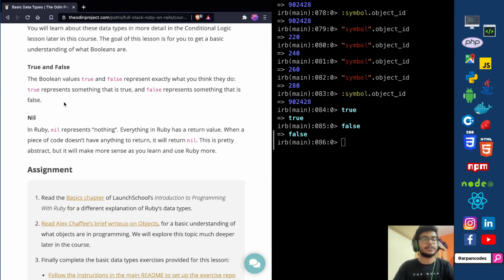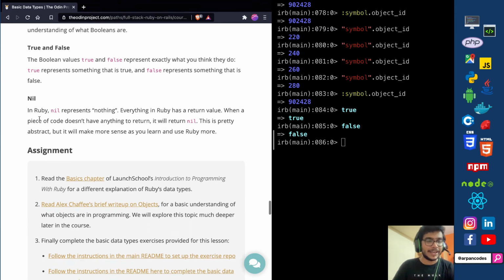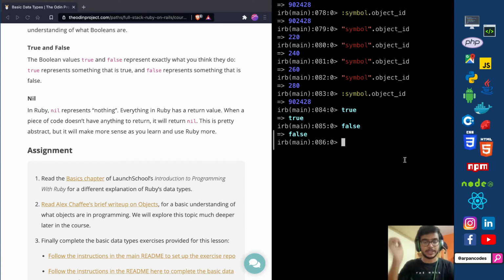Nil. In Ruby, nil represents nothing, as I told you before. Everything in Ruby has a return value. When a piece of code doesn't have to return anything, it will return nil. This is pretty abstract, but I can show you something like this. Remember we were doing puts hello world.